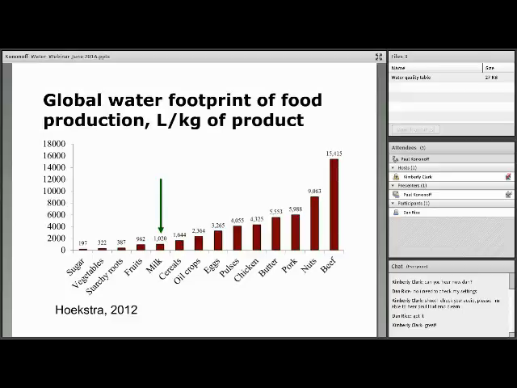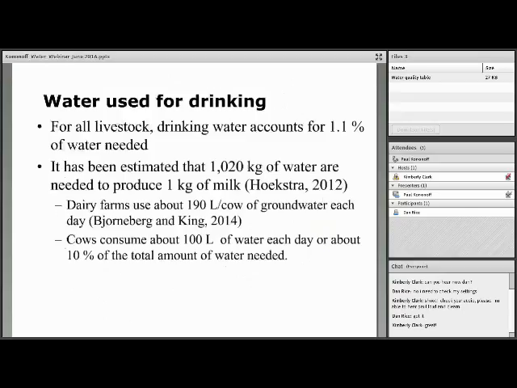On the other end of the spectrum is beef production, which is estimated to require the most amount of water per kilogram of product. Somewhere in the middle is actually milk production. So if you were to compare us to these other industries, we don't do that bad. What I should note is this use includes all water used to produce feed. So obviously it does include rainwater as well to produce that feed.